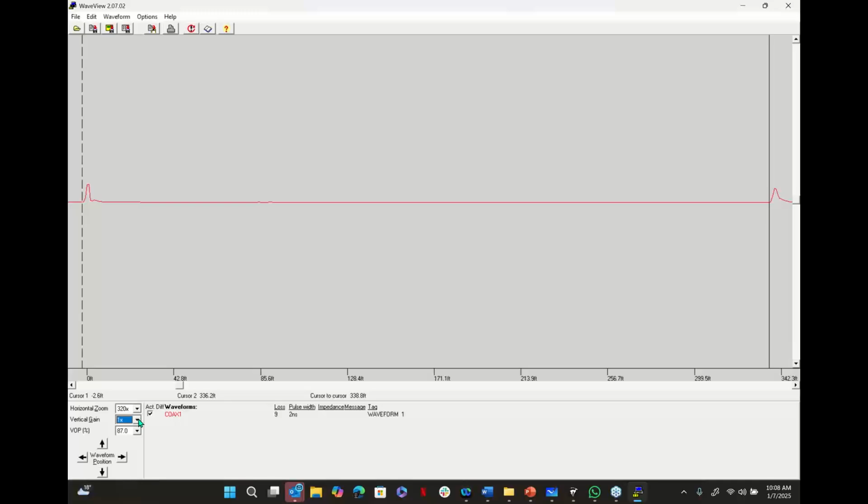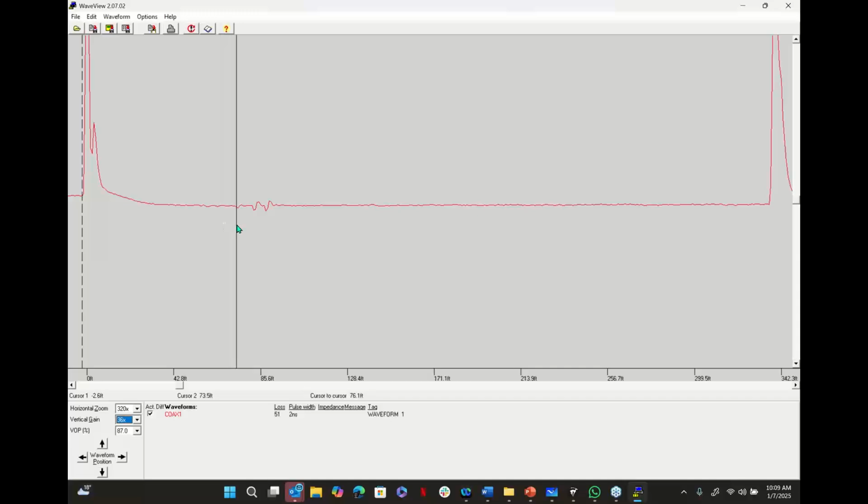When I say slowly, I mean deliberately, because we don't have all day to do this, especially if we had to turn the customer off to shoot this. So as I start to increase my vertical gain to what? It doesn't matter. Let's just go notch by notch until I start to see something. So clearly you can see something is amiss right about here. So I'm just going to go just a little bit further. And this is as far as I need to go before I do this.